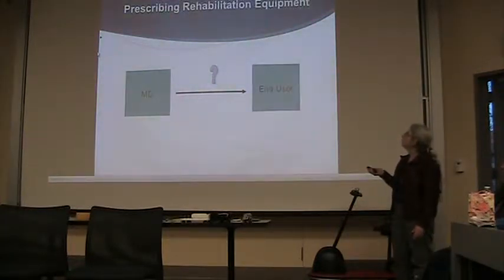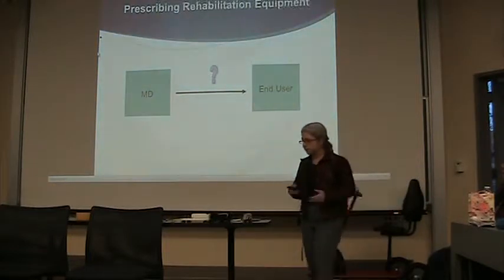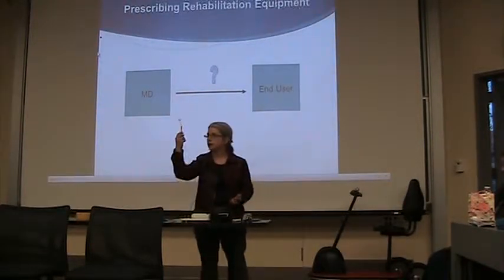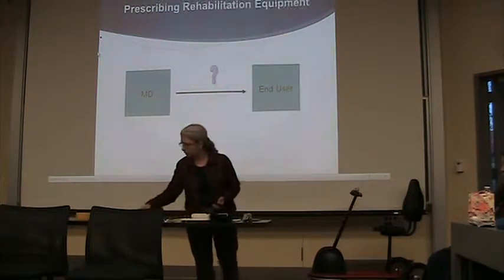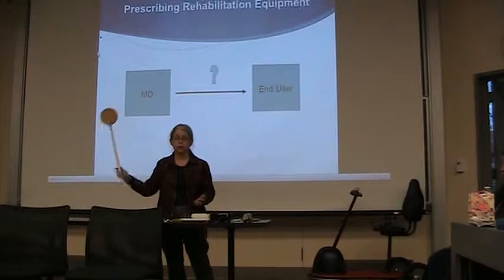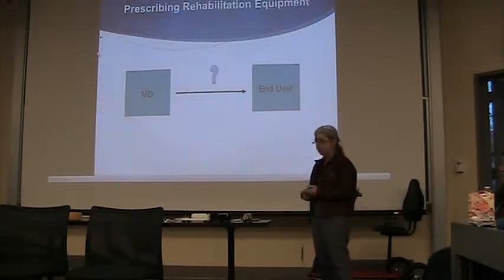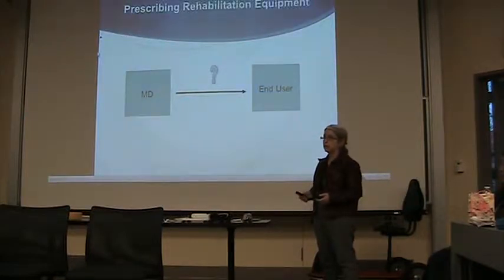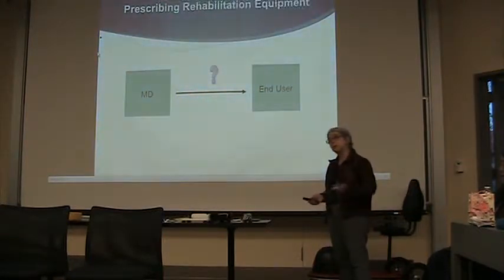So when we prescribe rehabilitation equipment, if you go to the store, you can get things like this, right? Anybody can use them. Some of these other things, you might find in the drugstore. But bigger pieces of adaptive equipment, such as wheelchairs, do require a physician's prescription. And also, if an OT or a PT is going to see them and evaluate them for equipment, we also need a prescription in order to do that.